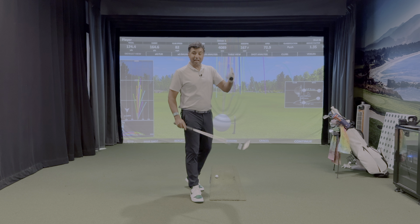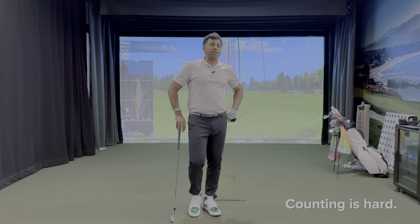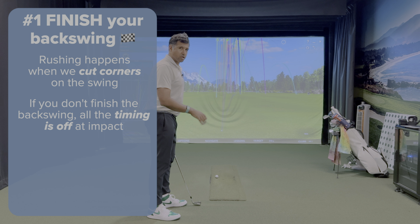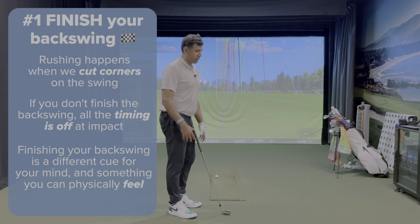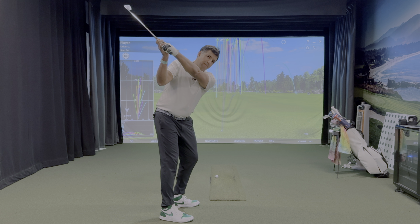Anyway, so the great thing about tip number 1, finishing your backswing, is it's something you can do physically, right? It's not something like, oh, don't rush. It's actually a different cue to your mind, which is something you can actually work on. Because don't rush is a little more amorphous versus finish your backswing. Something fairly simple. You can go, okay, this is what finishing my backswing feels like.